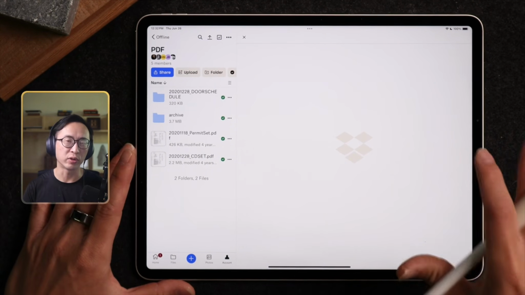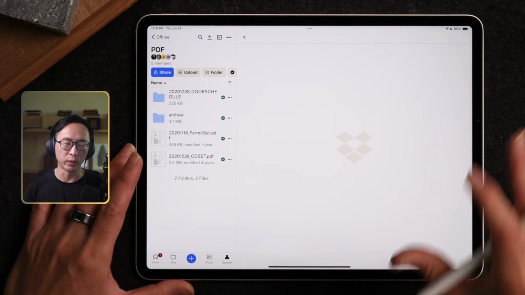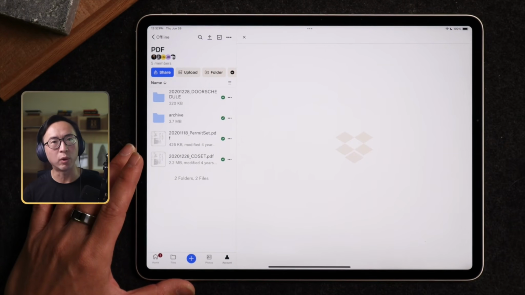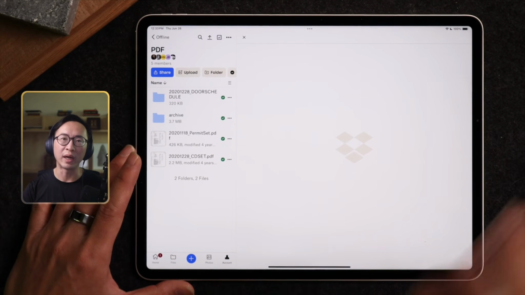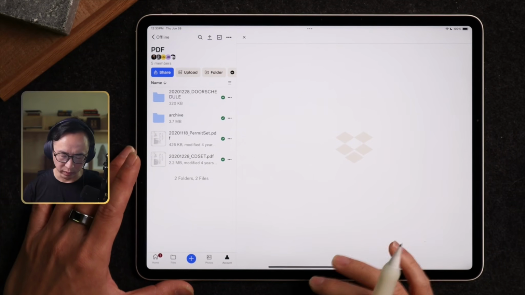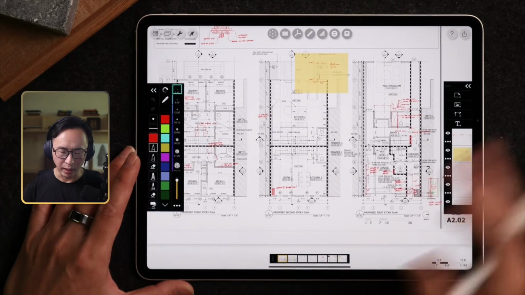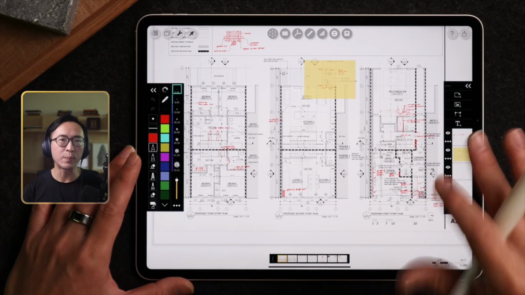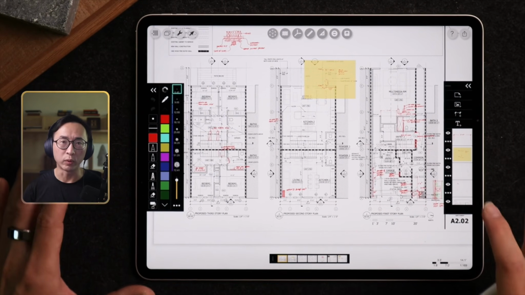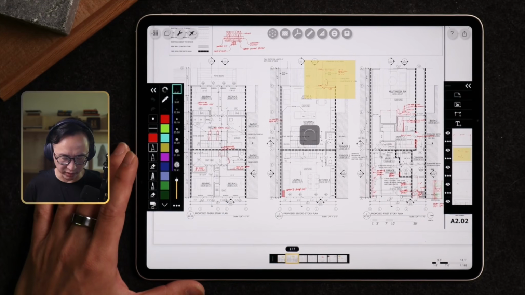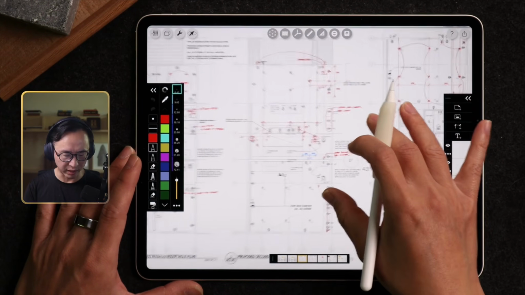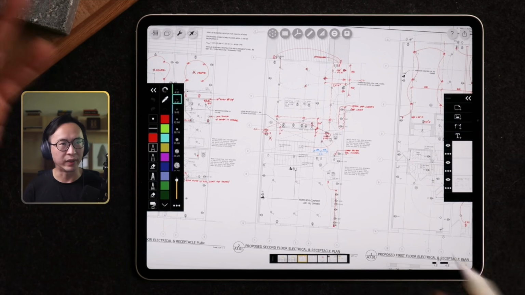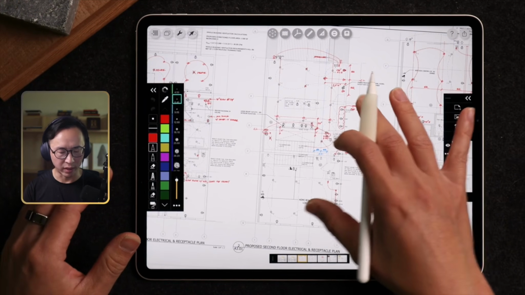You don't necessarily have to import them into Morpholio Trace, but this is where I would keep all the drawing files, just in case you need to access them when you don't have internet, right? So nowadays, what I do is I preload my PDFs in Morpholio Trace, and I can cycle through them one by one while I am on site with my iPad in the left hand and my Apple Pencil in the right hand.